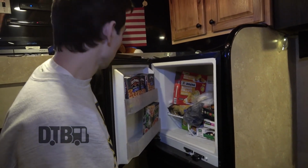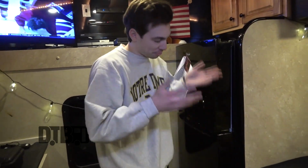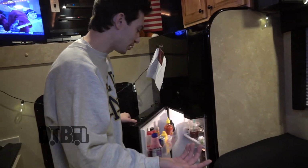Never takes the boxes off. Same instructions. You know what I mean? Yeah, just consolidate. So he makes Red Baron pizza himself every night, but for some reason he feels the need to keep the box with the instructions when he could easily just take the pieces out and stash them. Rip the instructions off. Consolidate. You don't need a whole shelf. It's a little wasteful. But that's okay. I think that pretty much does it for our refrigerator.